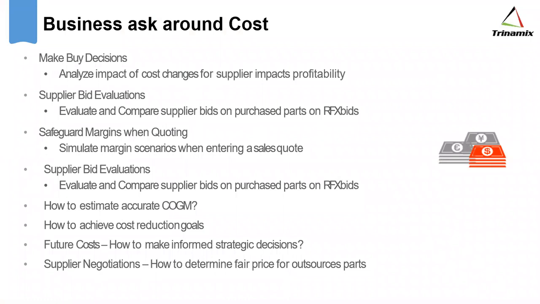Make-buy decisions, a very common scenario, right? If you make in-house, there is a cost associated with it. If you make outside, you might have multiple suppliers, and you can make in different geographies if you have multiple sourcing strategies. So what's the cost impact of making in-house versus outside?